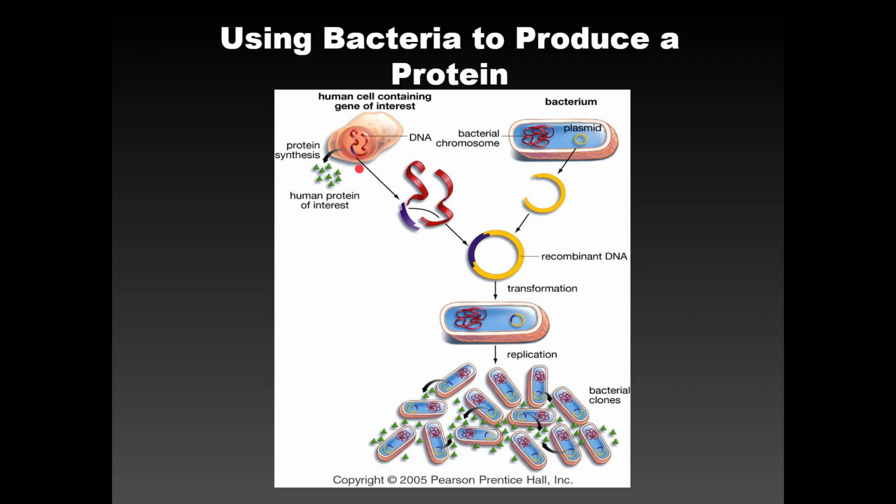So you cut it out. You take it and you're going to remove it from the rest of the DNA. And the way you do that, you guys remember the way you do that? You use restriction enzymes. You cut it out with a restriction enzyme, and you take your plasmid, you grab that out of a bacteria. You're not trying to get the chromosome, you're trying to get the plasmid. So you take the plasmid out, and you also cut that with a restriction enzyme. Okay? That process is called recombinant DNA. You might also call it a ligation, but you don't need to know that.